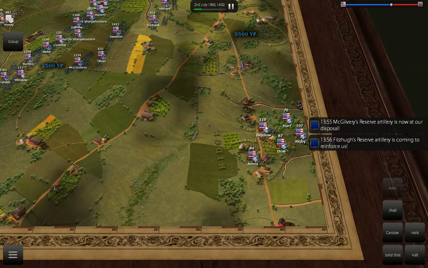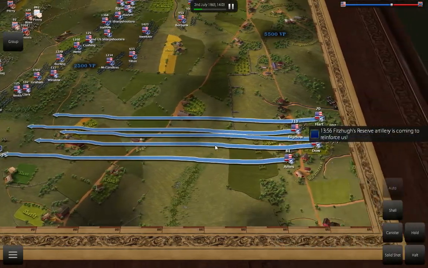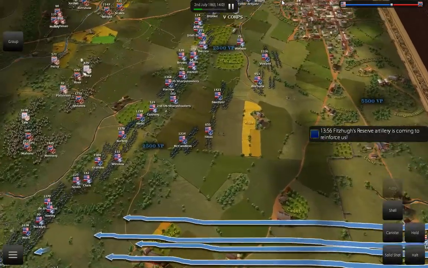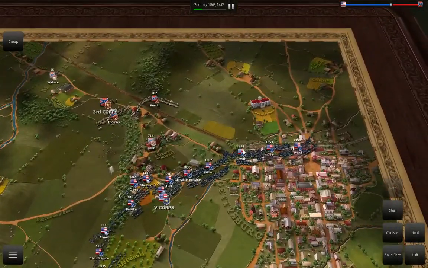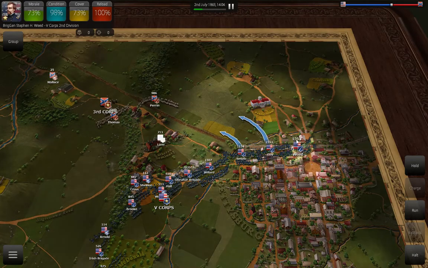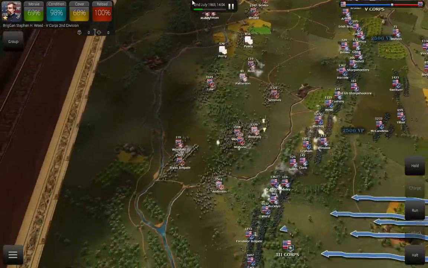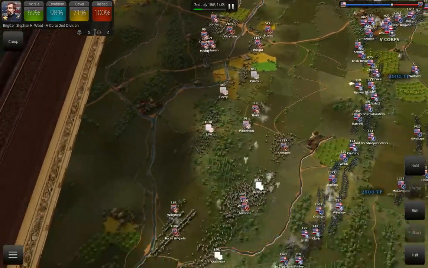Let me bring them over here. And then I'll worry about where to put them in a minute. See if I can push north of town. What I can do is just flank them out of this position completely. I don't even know if they have any victory points. I don't see any.